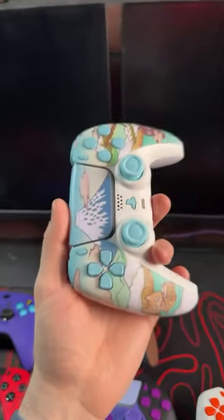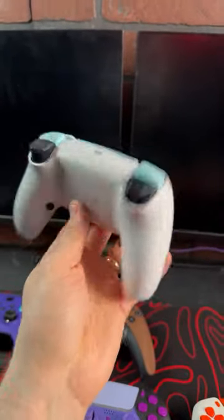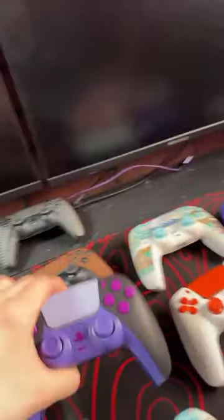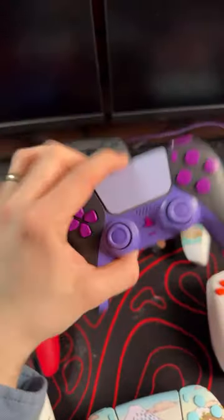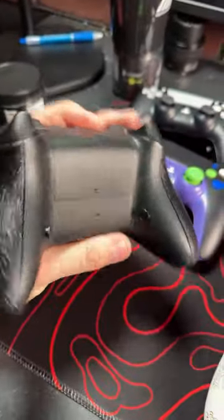This controller is super awesome. It is the Meowton Retreat with two back buttons, mouse triggers, and mouse bumpers. It's got purple cinch grip, back buttons, and mouse triggers. It's an older controller — that's a refurb model, so that's why it's got a couple dings in it, but it's going up soon. Code LIVE20 on cinchgaming.com, 20% off during this stream only.